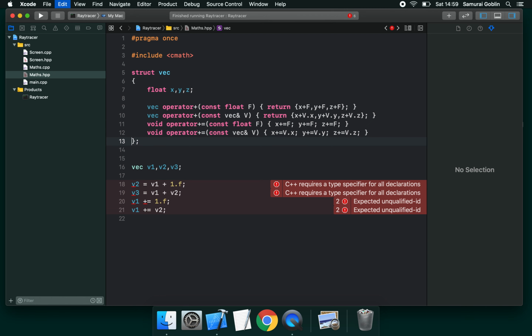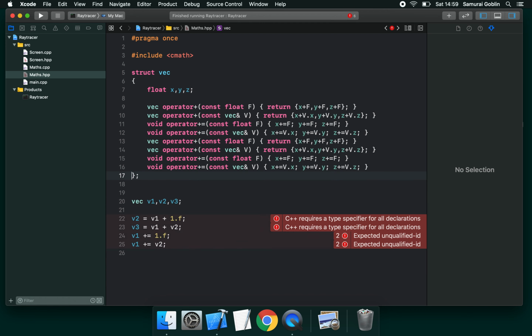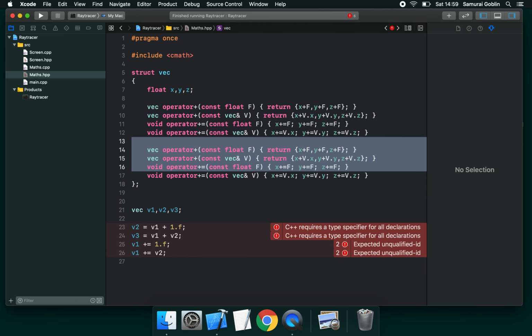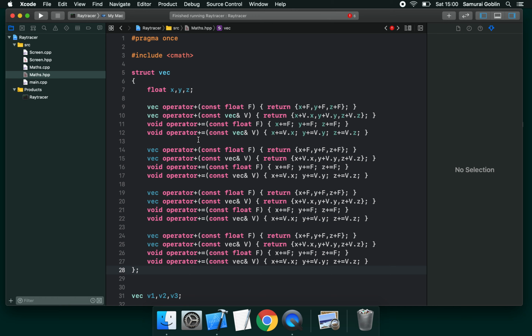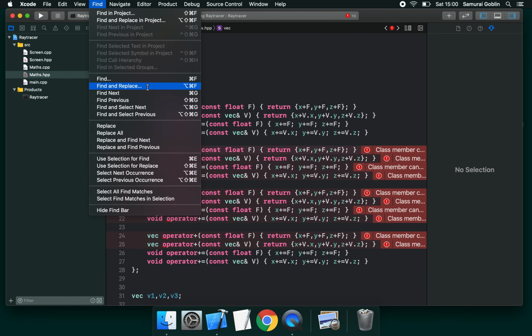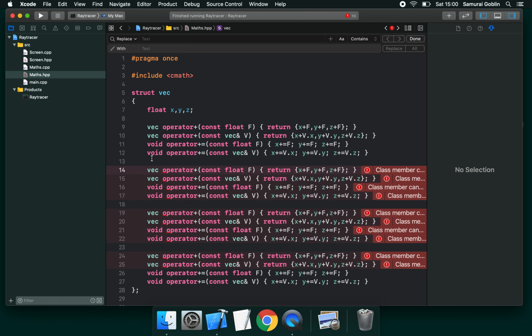So we need to copy this 4 times, and let's do find and replace from here. Why can't I do that?